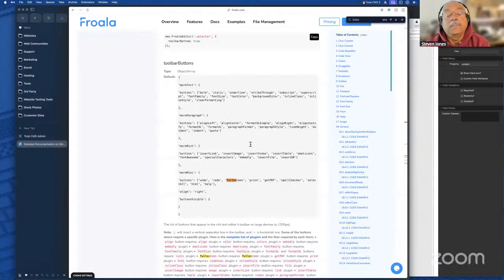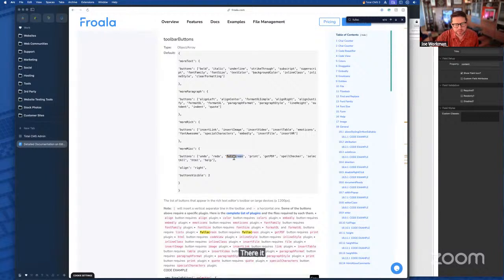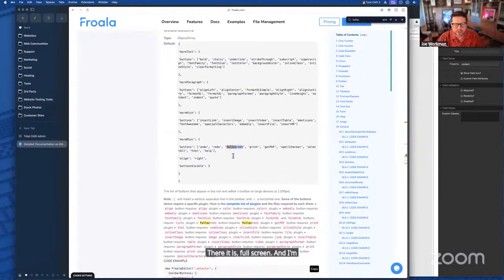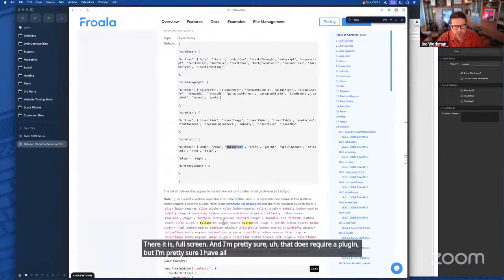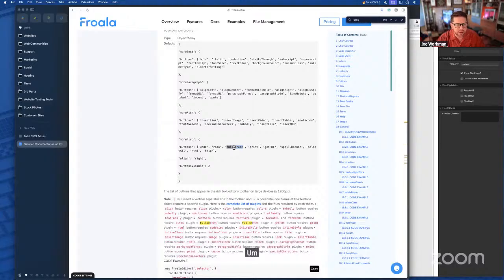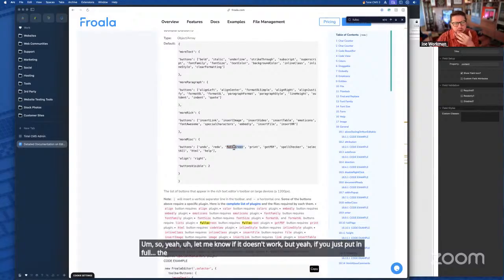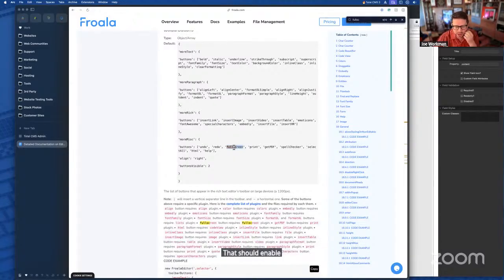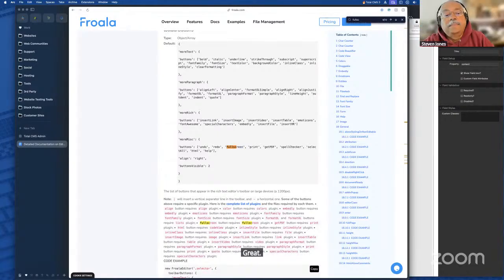There it is. Oh, okay. I'm pretty sure that does require a plugin, but I'm pretty sure I have all the available plugins enabled. So let me know if it doesn't work. But if you just put in the full screen button, that should enable it, and the plugin should already be installed. Great. Thanks.